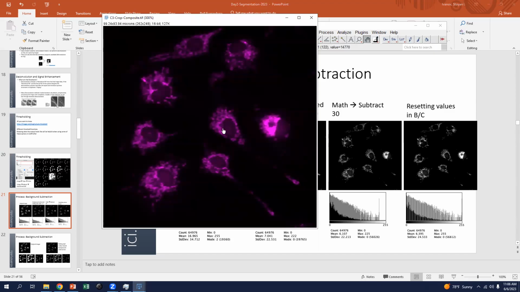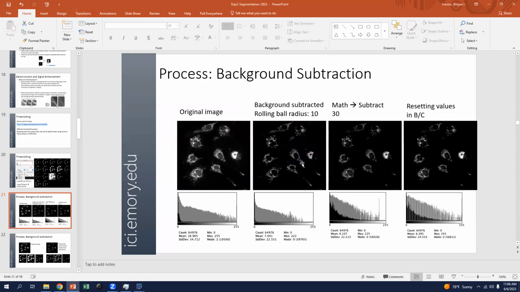If we wanted to subtract the background and get rid of this haze, what's the best way to do it? We could naively go into our settings and just subtract the 10 dimmest pixels or the top 30 pixel bins, which are dim, from the histogram. But that is actively removing data from the image. Alternatively, we can use something like a rolling ball radius. We talked about it earlier, and we saw how it gets rid of background even inside structures while preserving the structures themselves. So why is a math subtraction not great?